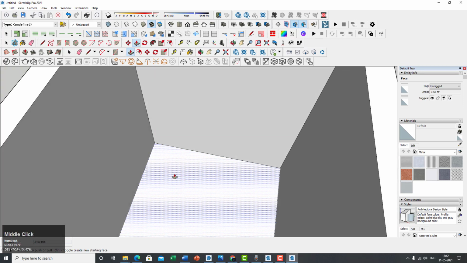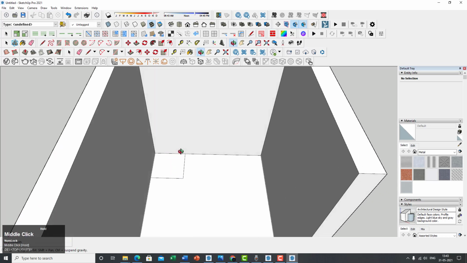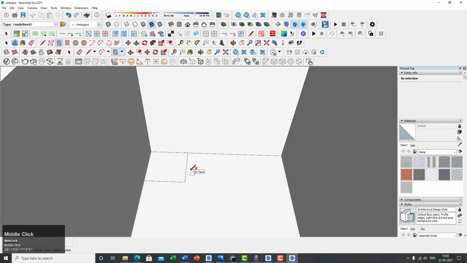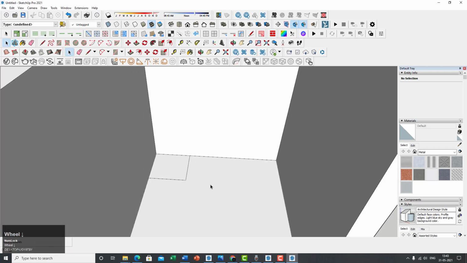So in order to create the column, just like I mentioned earlier, you click on R, you create another rectangle of say 450 by, sorry, so this is going to be 600 by 600 I believe. Yeah, let's take the measurements though first. So yeah, in order to measure in SketchUp is T. So if you measure that, that's 1500, 600 and 600.